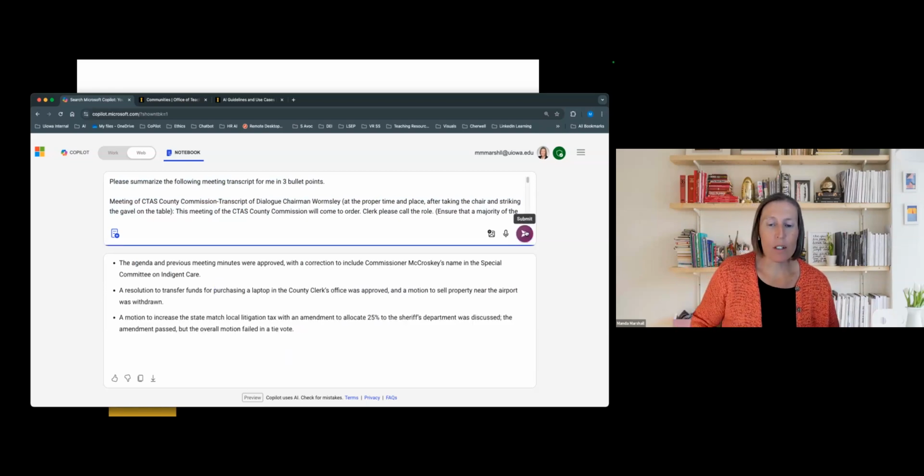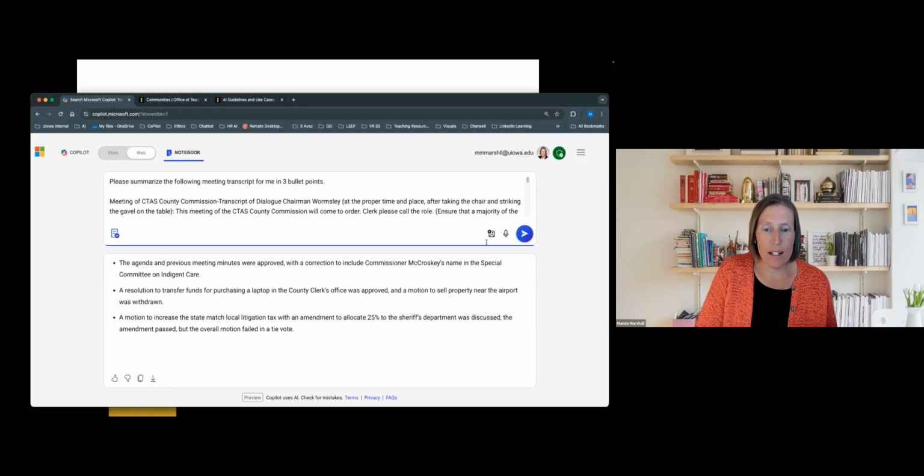Now be mindful, it can still hallucinate or give incorrect information. So you should know, if this is a meeting that you've gone to regularly, whether these are correct-ish or not, and whether it matters at that time or not. You'll likely know when to review very carefully and check sources and when not to, depending on how you're using Copilot and in what context.